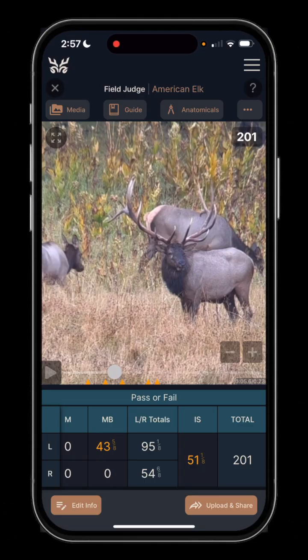So it's a pass. I wouldn't say it's an A+ pass, but certainly still would have been valuable to me throughout using this bull, especially using it the way that I did.